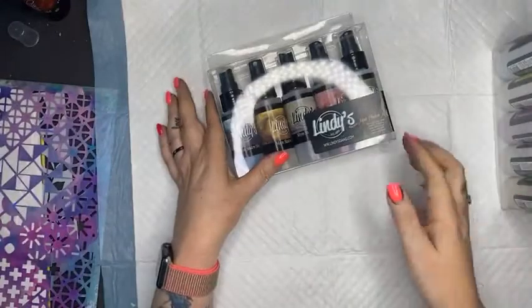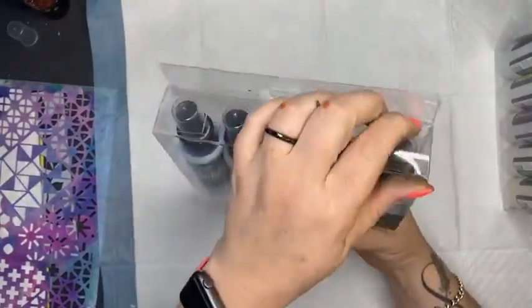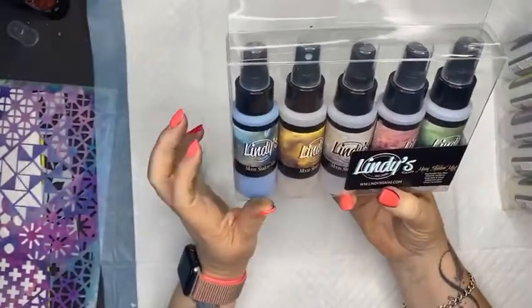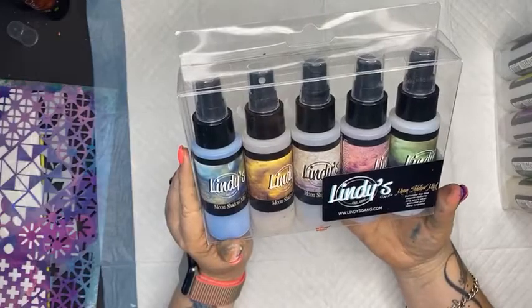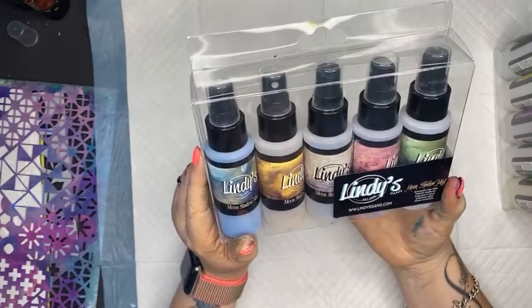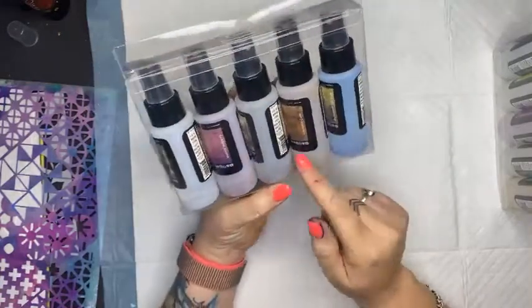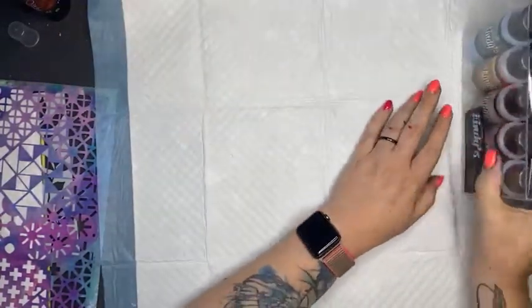And then they have the Moon Shadow Sprays. And I'll do a quick demo shortly with the Moon Shadow Sprays. These are one of the original products that Lindy's bought out. So Moon Shadow Sprays are slightly different, all right? The colors are different. But you can still see that they are empty and you have to activate them.